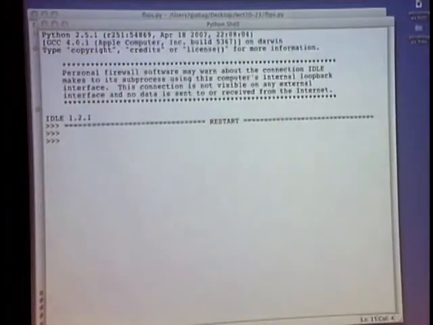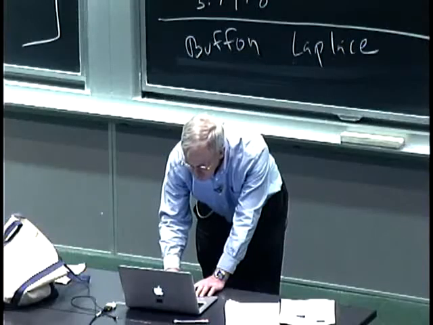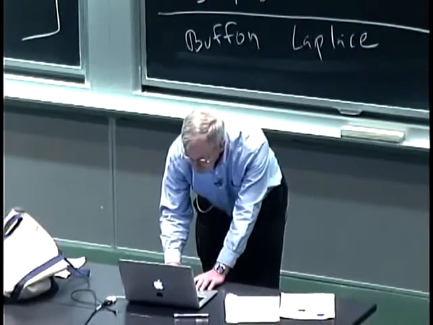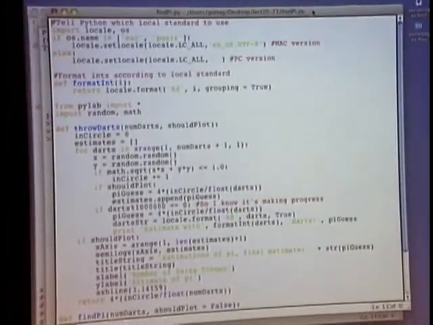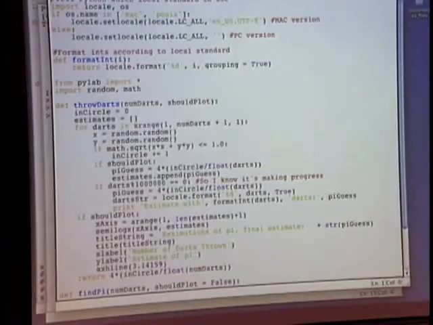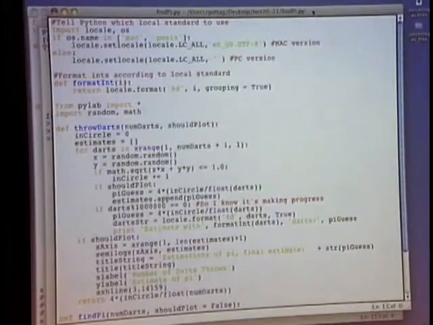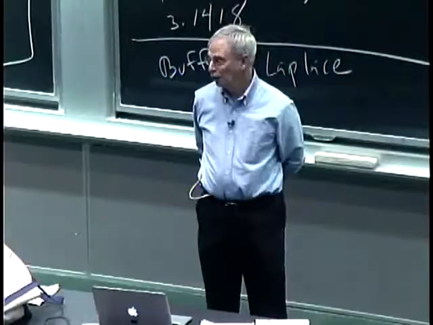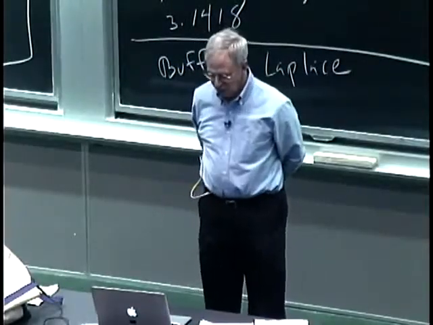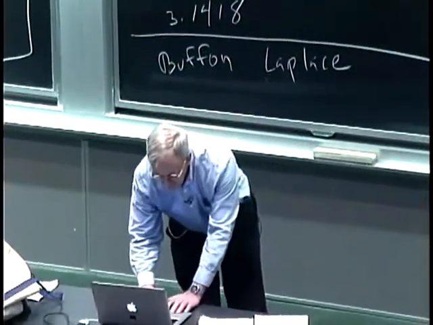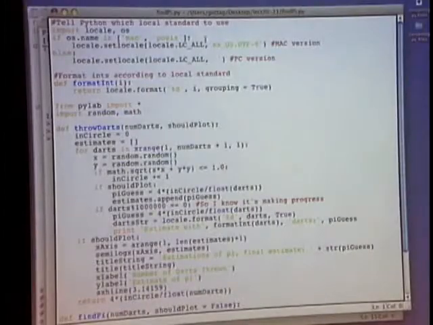So let's look at that. So this is find pi. At the beginning of this code, by the way, it's not on your handout, is some magic, which I got tired of looking at big numbers without commas separating the thousands places. You've seen me in other lectures counting the number of zeros. So what we have here just tells it, and I have to have 2 versions, one for the Mac and one for the PC, to set some variables about how to write integers, things in general.